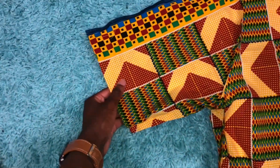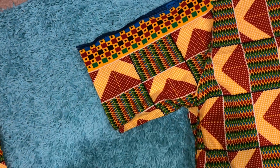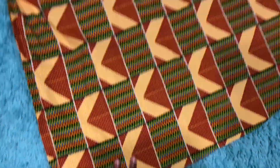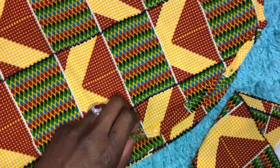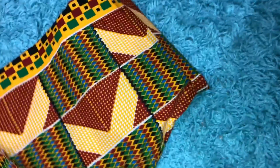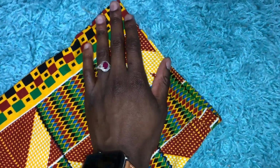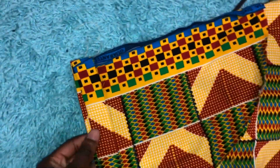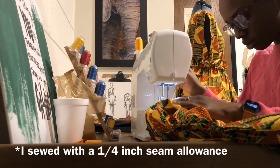And for the sleeves, you'll want the same thing depending on how long you want your sleeves to be. And these I'm probably going to fold in between a half inch and a full inch as well. And just pin all the way around that and around this. I have now pinned the entire perimeter of the bottom. And to make the sewing on the sleeves a little easier, I didn't pin it. I just ironed it down flat to where I want the hem to be, so it's a little quicker to sew. And I did that to this side too, and now I'm just gonna sew all the way around on both the sleeves and on the hem of the shirt.